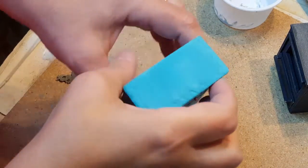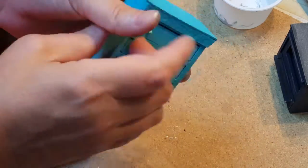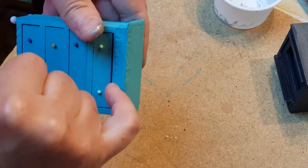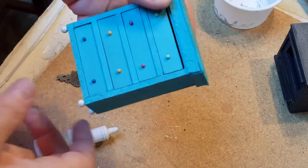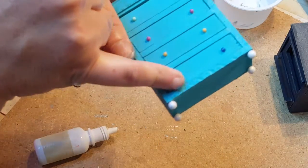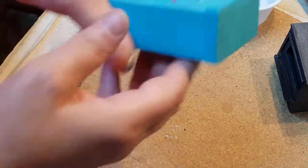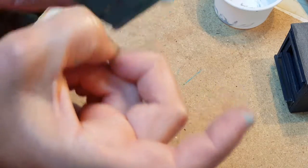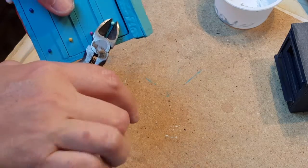Okay, so I just put the trim across the top and then put the top piece on there. You don't have to do that part if you don't want to. The measurements for that are not going to be on there. And I have to define this line here a little bit because it kind of got lost in the paint. However, if you notice, I was able to get some of the little detail down there as well. So that's the little dresser. The drawers are a little tight to try and open with your fingers, but they will open.